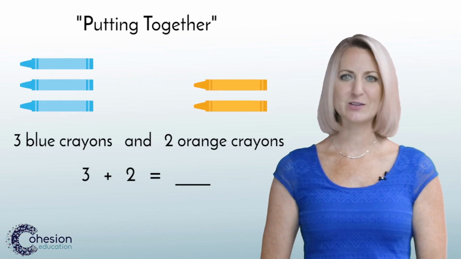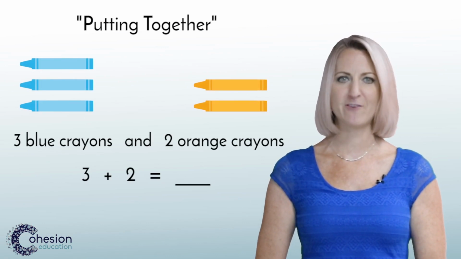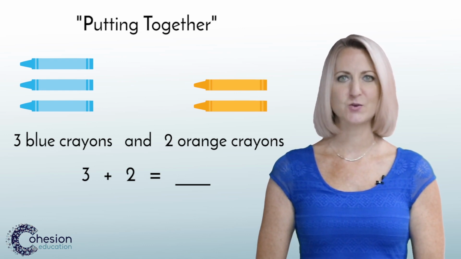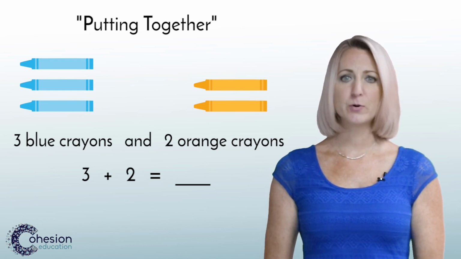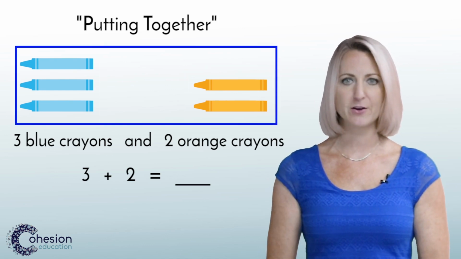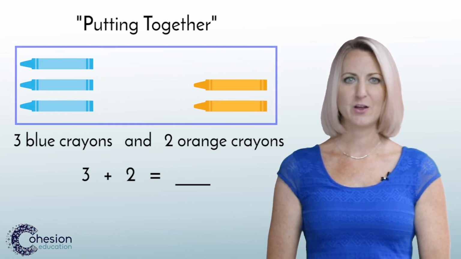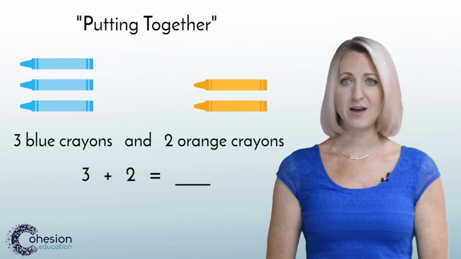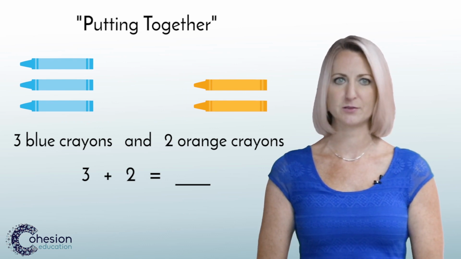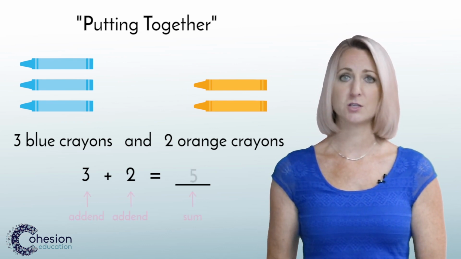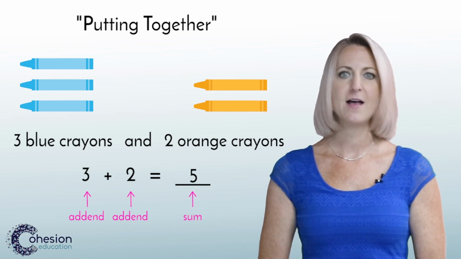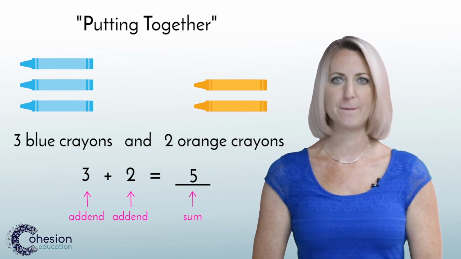In this lesson, students will be solving addition problems involving situations called putting together, using objects, drawings, and equations. For putting together situations, students will add two groups of items together to find an unknown amount. Putting together scenarios do not involve a specific action like adding to scenarios do. Students will use the term addend to refer to the numbers being added in the equation and the sum to refer to the total amount.